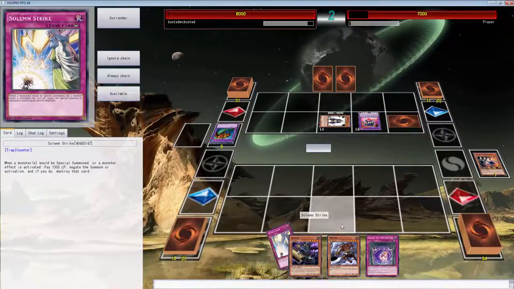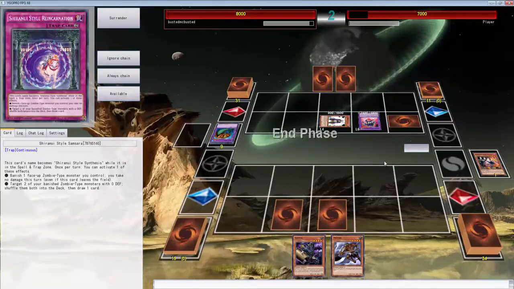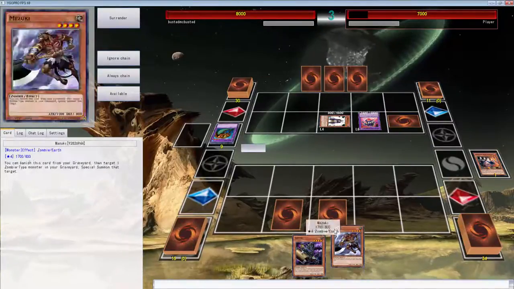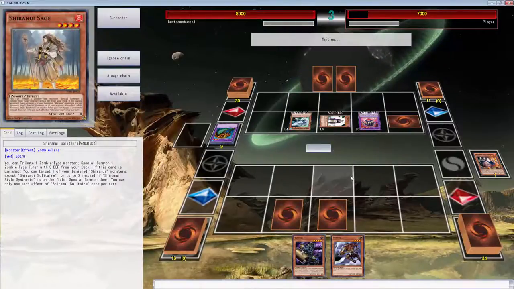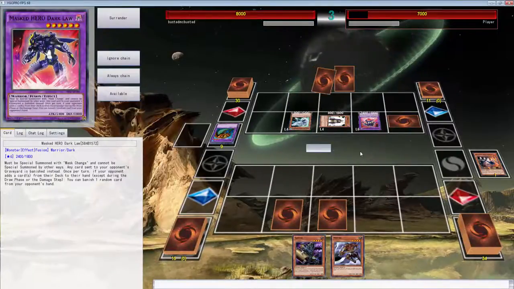I don't know what he searched, but like I said, I don't care about Dark Law. Dark Law can easily get over. I can easily get over with a summon of Gozuki, so I'm not tripping about that. But I did figure out a combo. Please don't have mass change, you bastard.